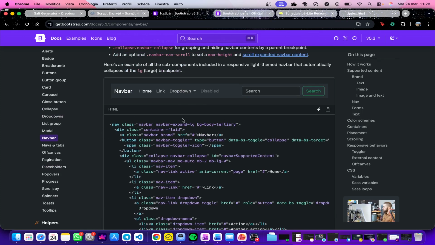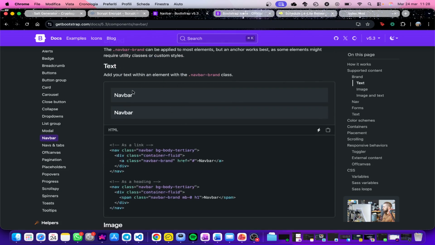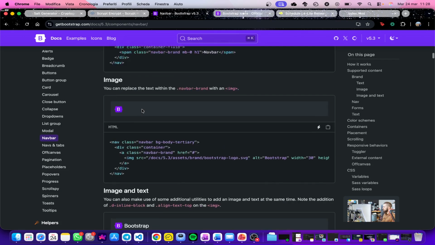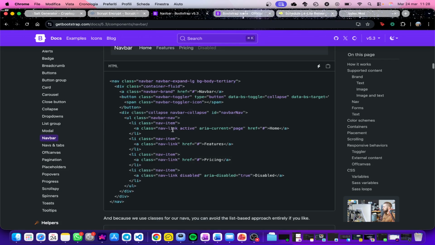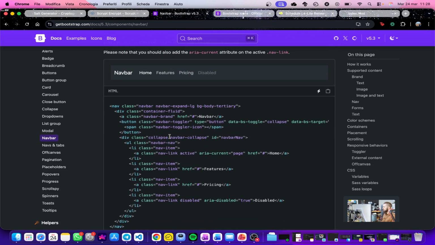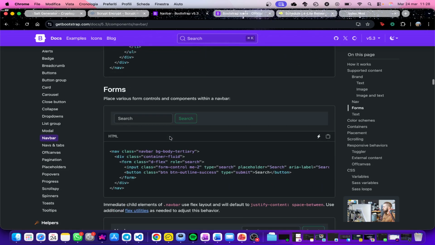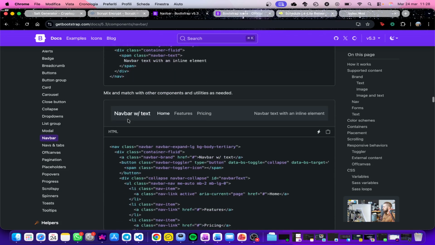This is a more simple one, and this one tells you how to put an image and text. This one tells how to have multiple items in the navbar. Here you can also add a form in the navbar, for when you have to search something and so on.